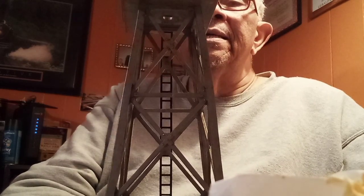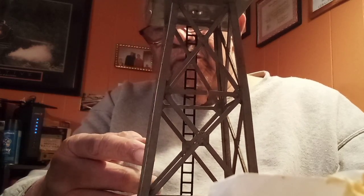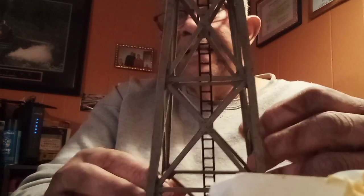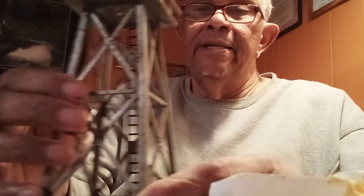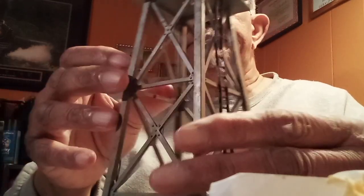And until you get a tube later on, if you want to spend the $20-25 nowadays that it costs to buy a tube from one of these. Now, usually, once again, a lot of these stanchions and part of the framework is broken. The ladder's usually missing, but it has the ladder and it's complete. It's not broken. It's not missing any rounds. There are no stanchions and no part of the framework missing. It is cracked right here, and I'm going to repair that. It's a simple repair. And it's missing a piece in the railing. And once again, simple repair, and we're going to repair that.